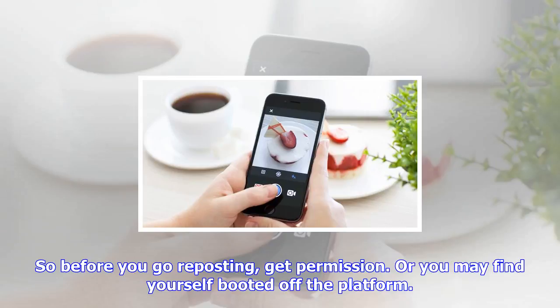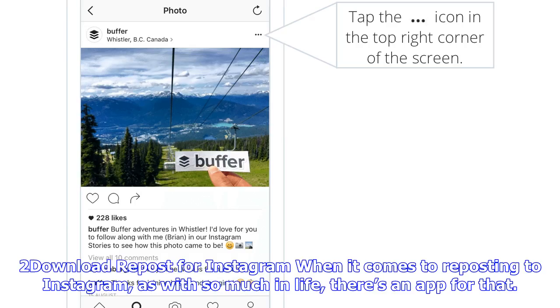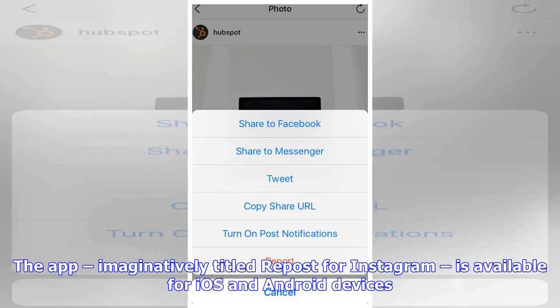4. Find your photo next. Head to the photo or video you want to repost. You can do this by using the search function. Tap the magnifying glass icon, and then type in a user's name to see their page, or just by scrolling through your home page feed to see recent posts. Remember, your followers will see whatever you repost and associate it with you, so choose carefully.